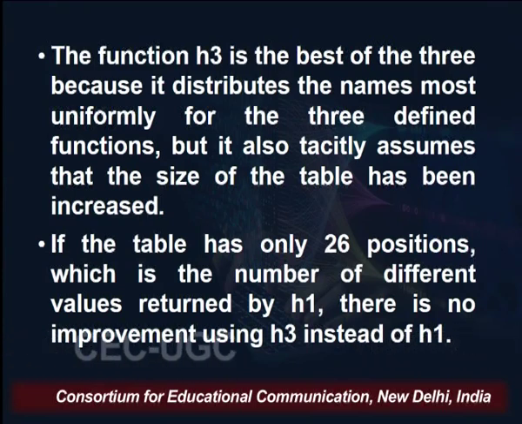But the disadvantage it brings is that the size of the hash table has also increased. Now let us say the table has only 26 positions, which is the number of alphabets, then your h3 is not going to improve anything and it is as good as h1. So many collisions are going to be there.